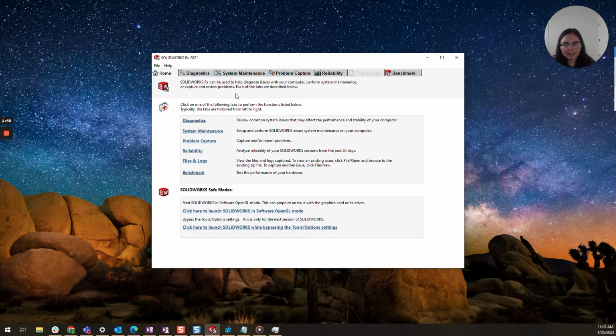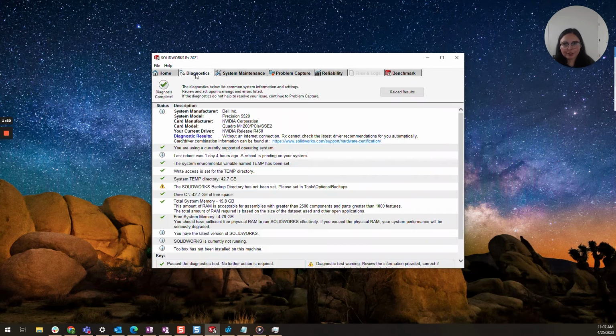Next, inside the RX tool, while we're here, there is a Diagnostics tab. This is a good tool as well. It can tell you if you're running low on disk space or RAM. It's a great tool to see if there's anything you can improve on that machine. On this particular user's machine, I didn't find anything that could cause this, so I ruled this one out.